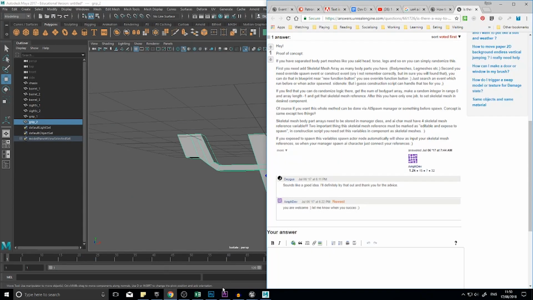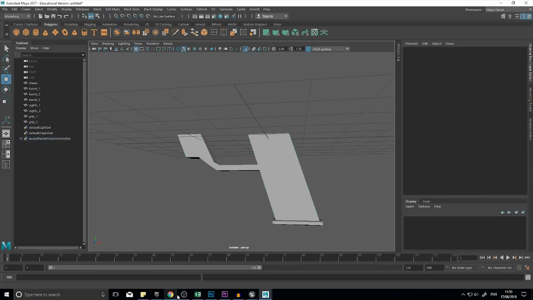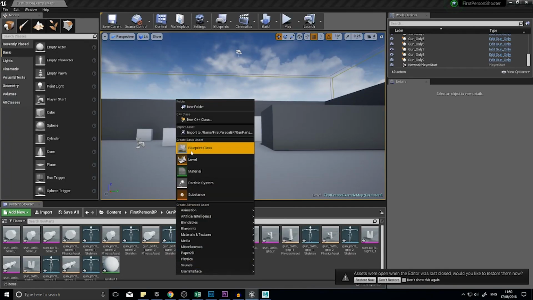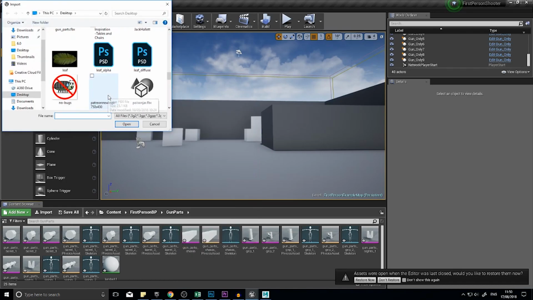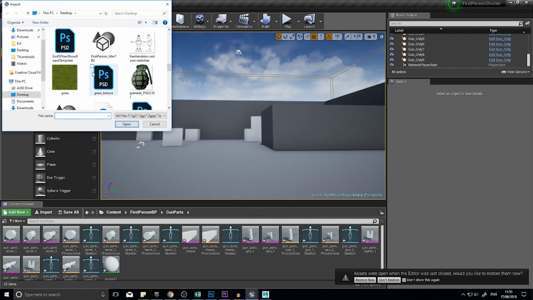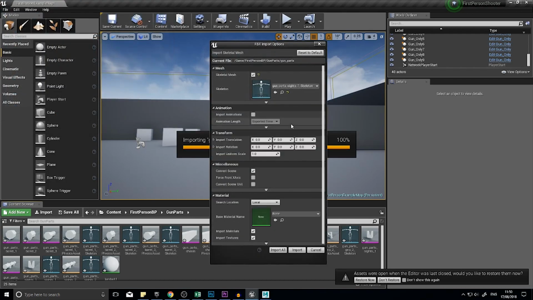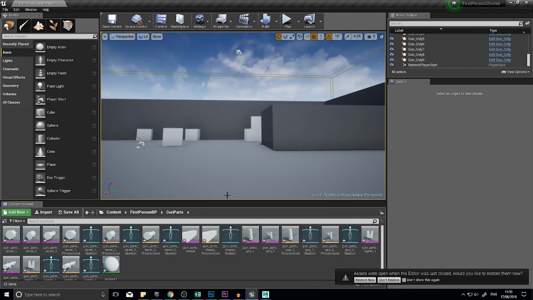So if that happens when you import in, you tick, let's just pick it up here. So when you tick skeletal mesh, you want to change the rotation on the import rotation. If it doesn't work, delete it, re-import it until you get what you want. That's the only thing that may take a bit of fiddling about to make sure you get correct. But for my case, I had to rotate these by -90 in the Z-axis.